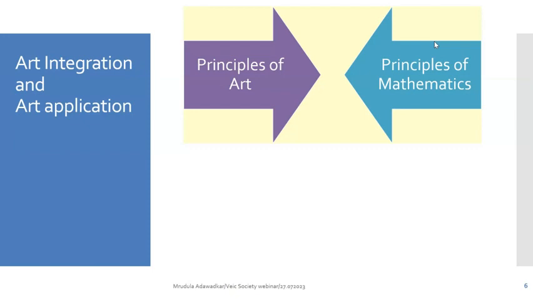But art has to do something beyond that, because art itself has got its own beautiful capacities. And an artist is really a beautiful creation of nature. Nature has created everyone as an artist. The only thing is that everyone has to explore the art in him. So when we integrate principles of mathematics and principles of art equally into the curriculum, and when they go hand in hand, then we can say that we have integrated the art principle.